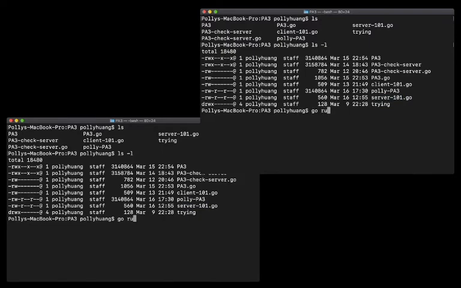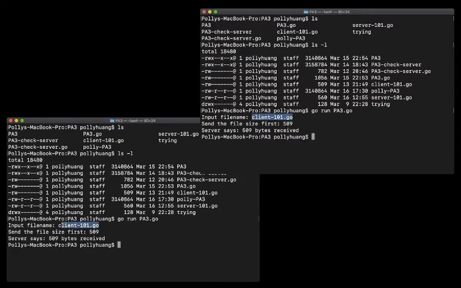Now let's run pa3.go and see if it connects with the server that's already running. Yeah, you don't have to do anything else about the server. It's already running, so don't worry. Just try your client. Now input a file name you want to upload. And by the way, the server there is expecting a text file. So if you upload a binary, the bytecode like this, or this, or this, it's going to hang. So upload the text file. So the source code is a text file. Let's see.